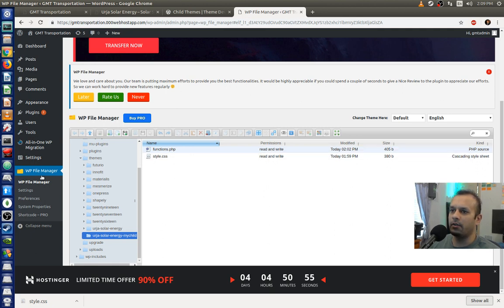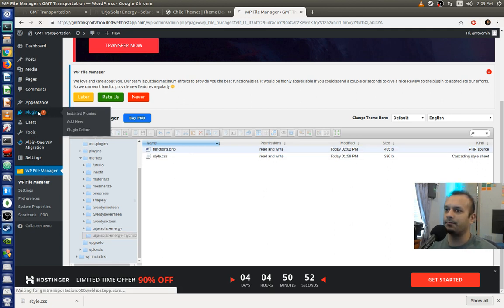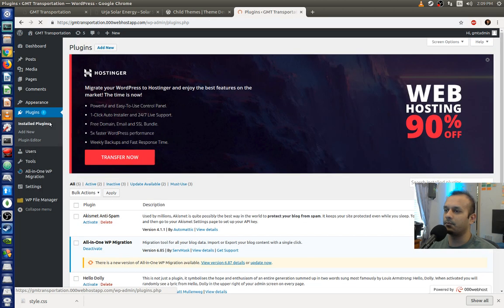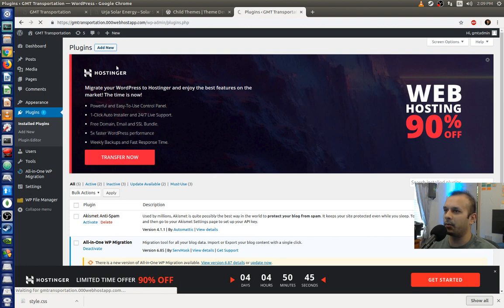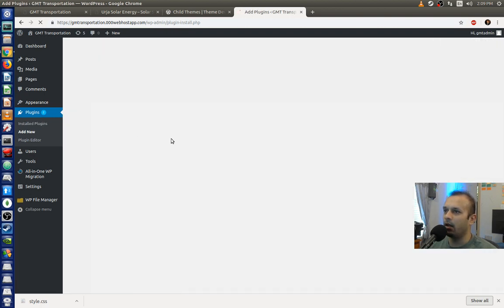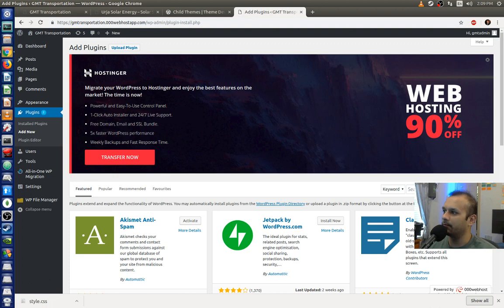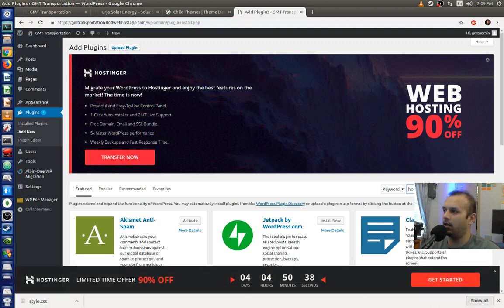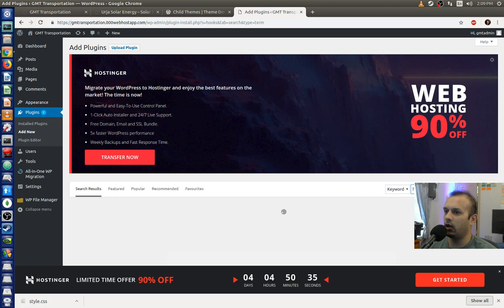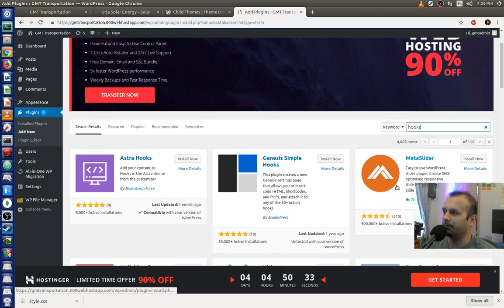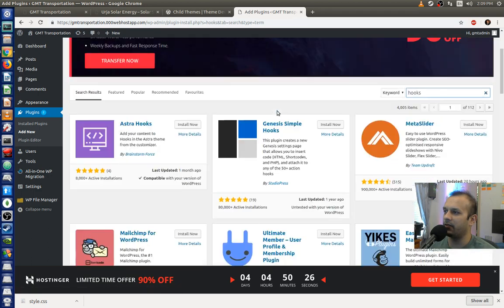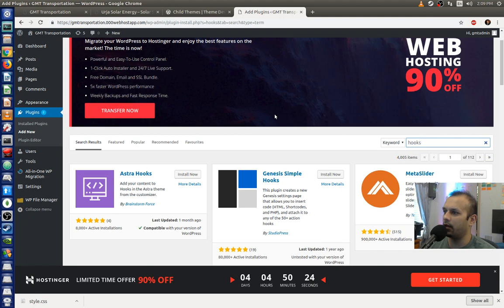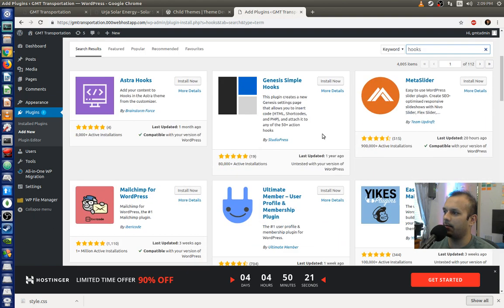And there's one other plugin I want to get that helps us with adding functions and all that in specific places in our theme. And that's WordPress hooks. Hooks are just something in WordPress that you can use. But there's specifically a plugin that helps you with making hooks and using them.